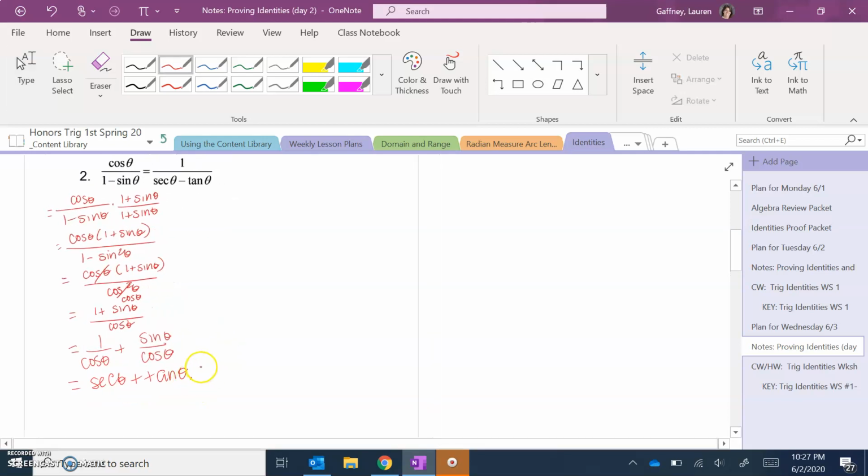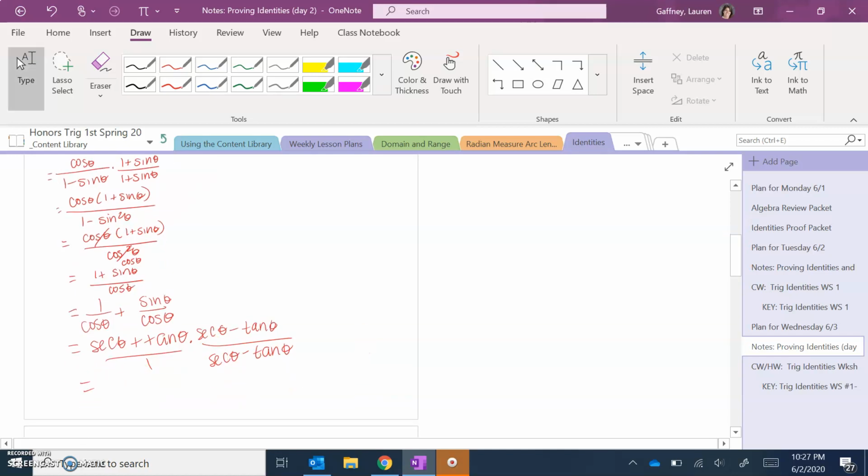So if we multiply by the conjugate here, like throwing this over 1, it's not that much harder. Okay, when you FOIL that top together, you're going to get secant squared theta. Then you get a minus secant tan, and then a plus secant tan, and then a minus tan squared theta, and then you'll get this on the bottom. And that top, sorry, I'm kind of out of room, that's equal to 1. So it's not that much harder. So that's one way.